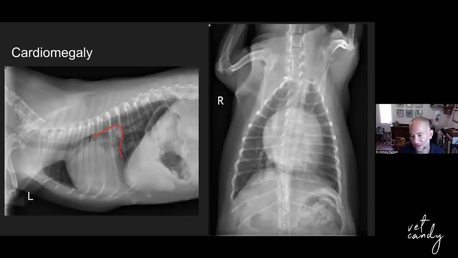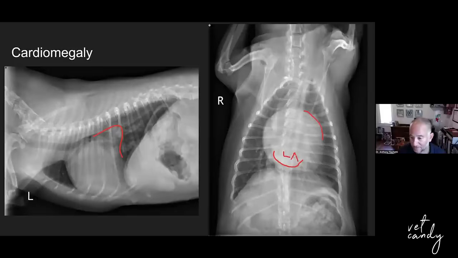This VD view is a little bit oblique, but oblique is okay. You should still be able to see things. And this rounded butt appearance here, that's the left atrium. Remember, the left atrium does not make out the outer margins of the cardiac silhouette. The left atrium is in the cardiac silhouette. Okay, so that is a potential boards question, I would imagine. You've got the border here that's made by the left auricle. So from here to here, it's not left atrium as many people might think. The left atrium is going to be right here.